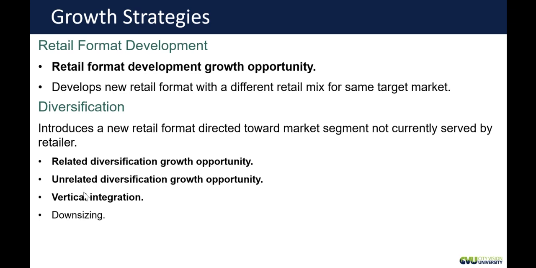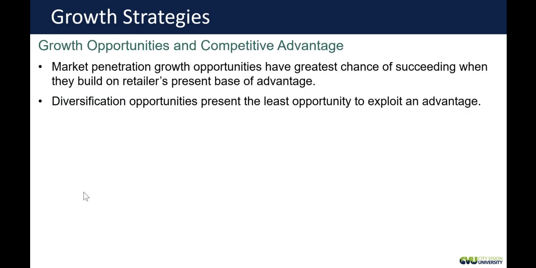Hey, we're going to try this. Now, when we talk about diversification, we're trying a new format and a new segment. So a segment that we've not tried before, right? So this could be a little bit more risky. This could also include downsizing, vertical integration, some other areas as well that you can read about. So market penetration generally has the greatest chance of succeeding because they take advantage of your current experiences and what you know and everything else.